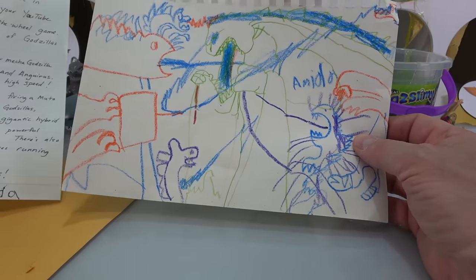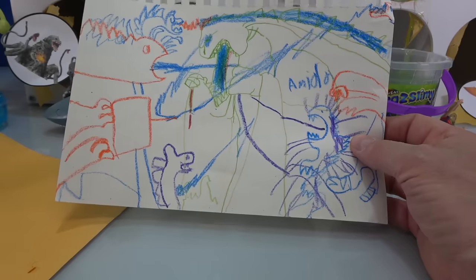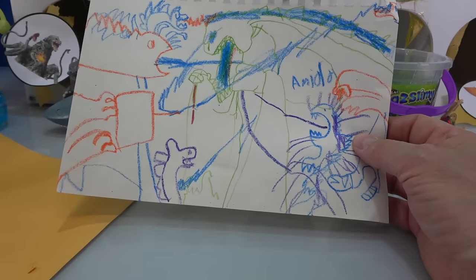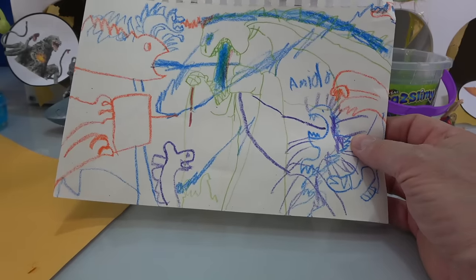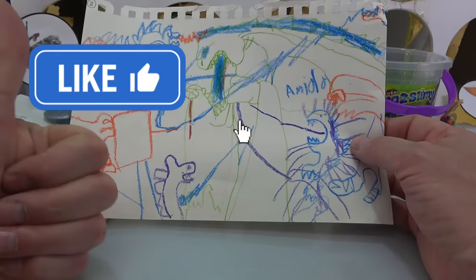Then there's a picture, this is number two, of Godzilla, Fire Ant, Mewtwo, and there's all sorts of other Godzillas, including Shin Godzilla, one gigantic hybrid dinosaur, which can shoot a powerful orange laser out of his mouth. There's also one Brachiosaurus with a huge spike running down his neck. I hope you enjoyed my pictures. I did, that's sweet. Amida, thumbs up.